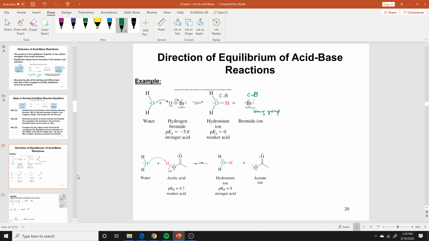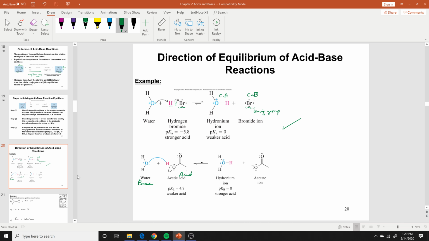So your direction of equilibrium is away from the stronger acid. It is towards the products. So we can say that the reaction will proceed as written. Here, this is water. This is going to be my base. This is going to be my acid. So this is my acidic hydrogen. This is my base from the lone pair. The base takes the acidic hydrogen and forms a negative charge on the oxygen.